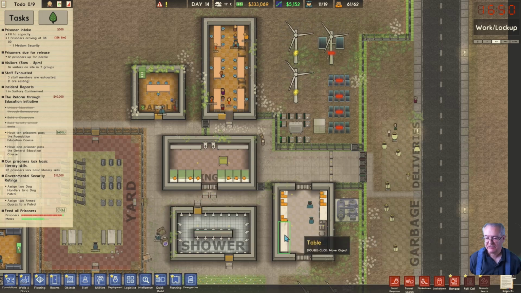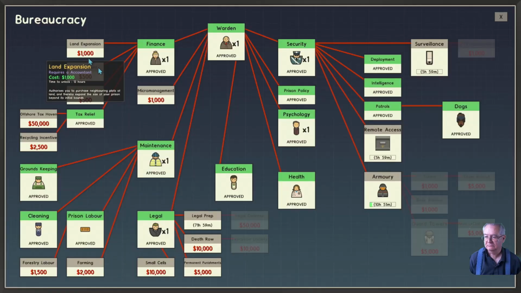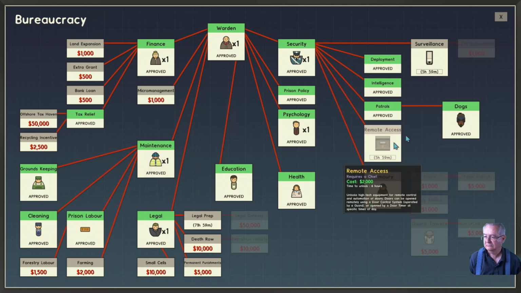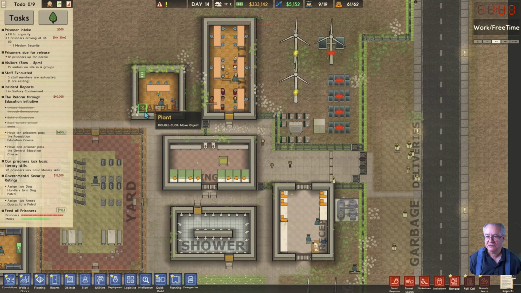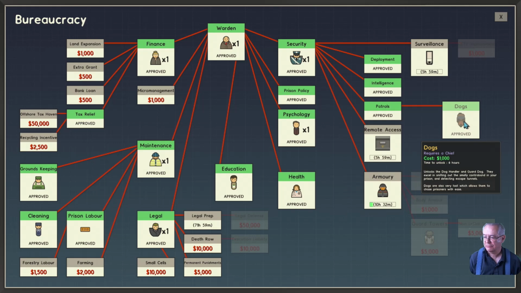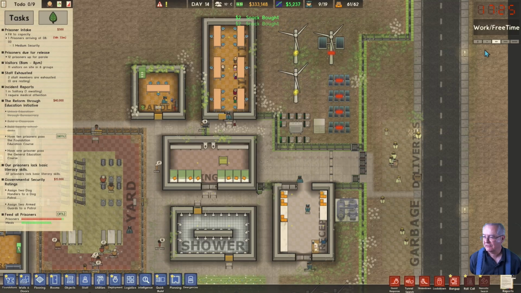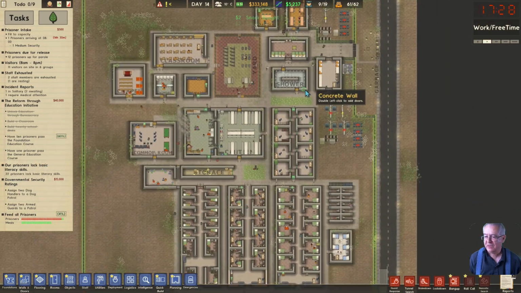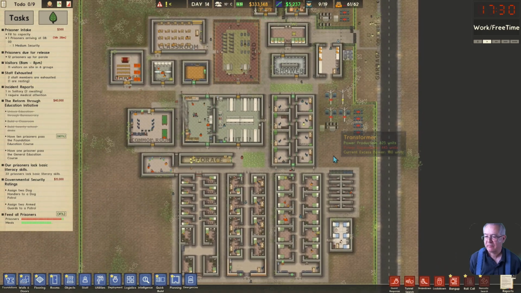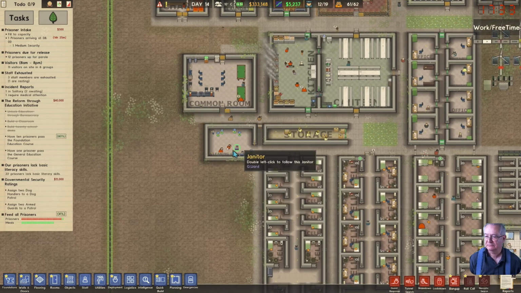When is this automation research going to be finished? Why is it not going? I have dogs approved. Or maybe it's just in the queue. Okay. I have dogs approved, so let's figure out doggies. I'll stick a kennel somewhere. Over here or something. Anywhere, really.